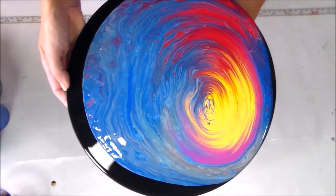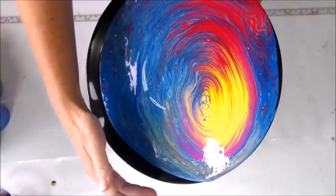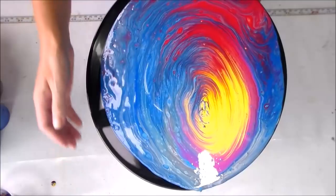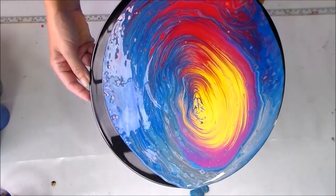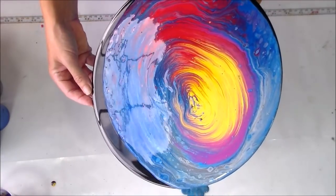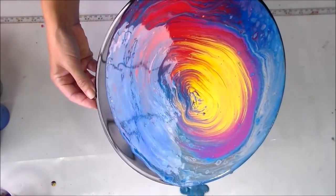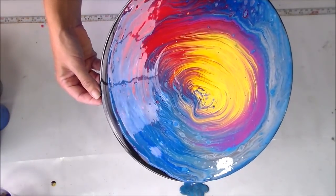So now, as I've reached the side over here, I'm going to start expanding it and take it so that it's going over the side a little bit as we go. Slowly, slowly does it, so that I don't hopefully distort my shape too much. It's looking good. Looking very good.